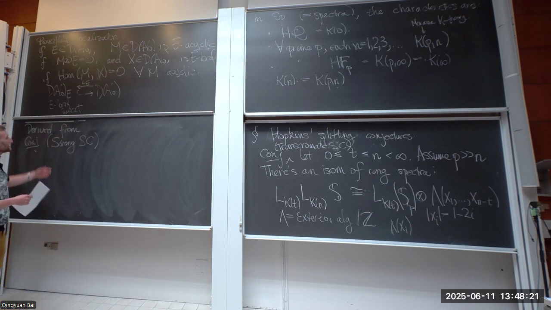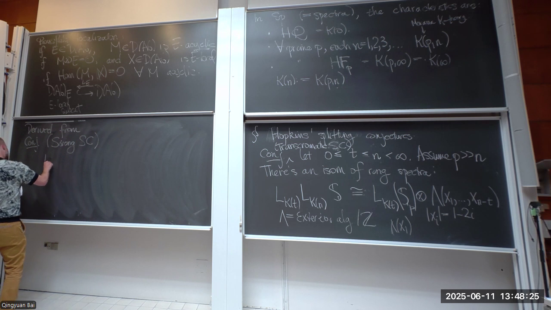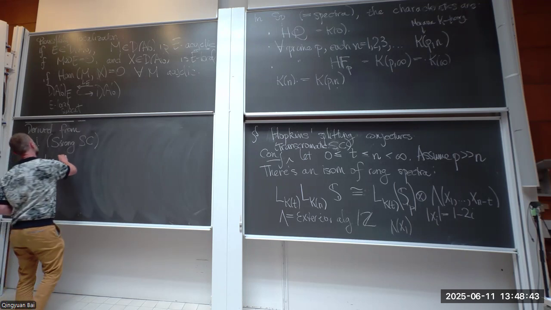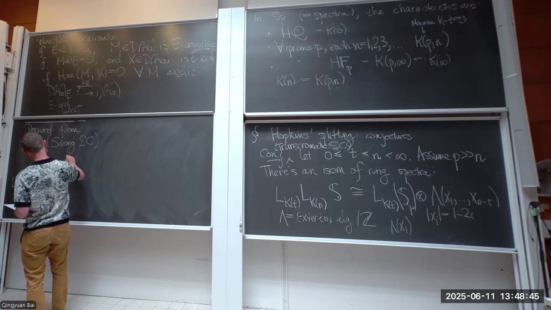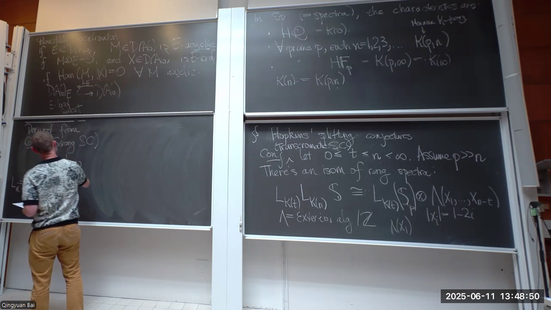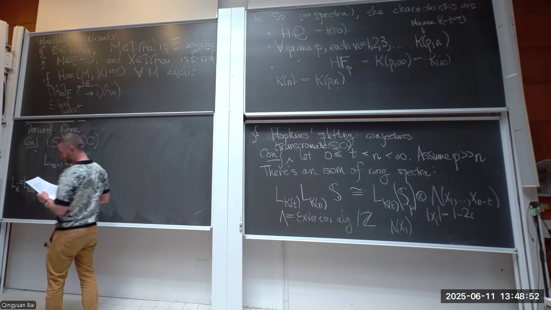So the strong splitting conjecture is something like this. It has to do with when you take this smashing localization. So let me explain what this meant. I have Ln, localization at a bunch of characteristics all at once, so everything from n0 to n. And the strong splitting conjecture concerns the n-1 localization of LKN of the sphere spectrum.